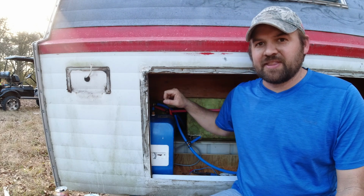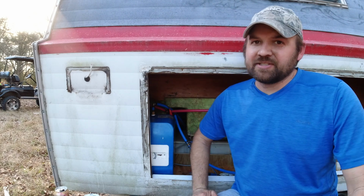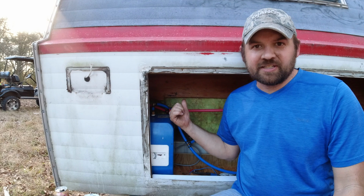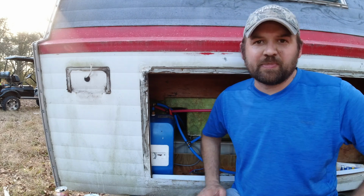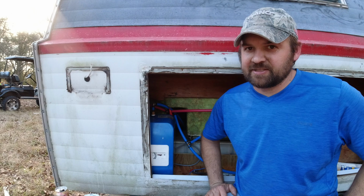So I have them all twisted together, and I think what I'm going to do now is test them out with a battery, just to see if they work, and then we'll go from there. So part 2 will be continuing this run to the front, and then I'm going to wire in the front lights, and then hook it up to the trailer connection. So I think this is a good part 1, finish off the day with this, and then I'll hopefully get to this tomorrow, but we'll see.